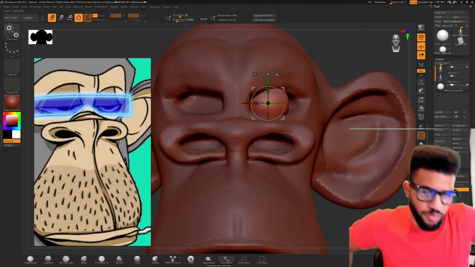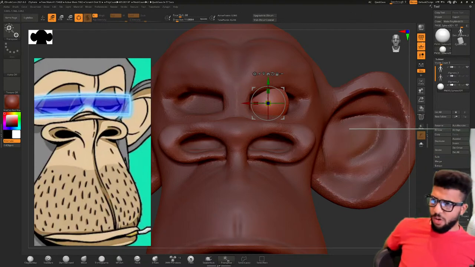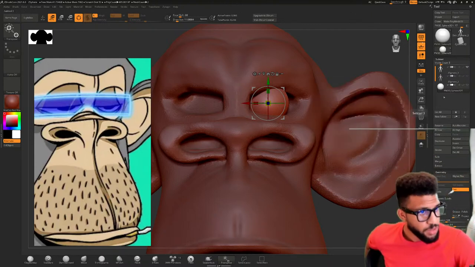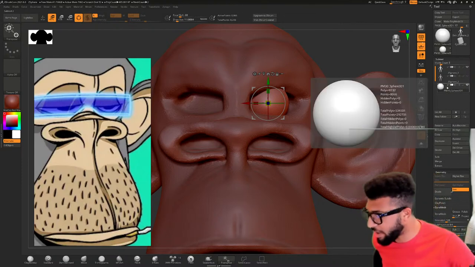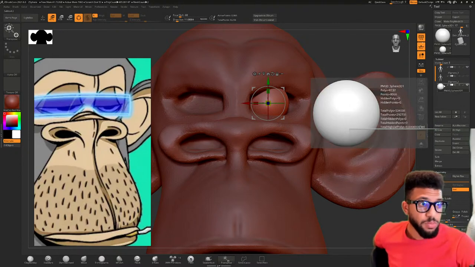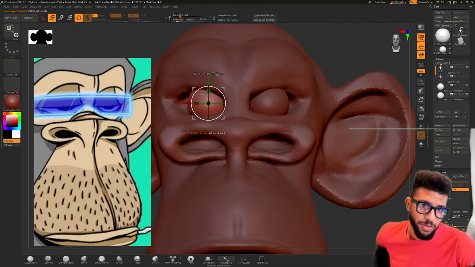I do recommend keeping your eyeballs as a separate object, like I'm doing here. Don't get into the habit of baking an eyeball into the head mesh, unless you don't want the eyes to move independently. I want to later have the option to make it so that the person wearing the AR filter will be able to move the eyes. And the only way I can do that comfortably is if the eyeballs are separate pieces of geometry.